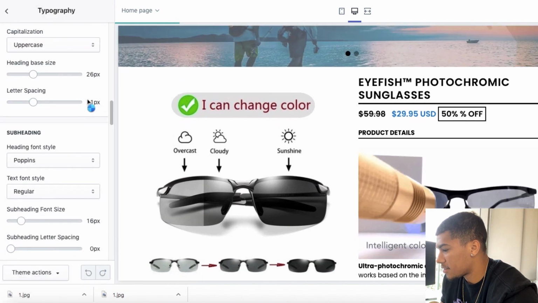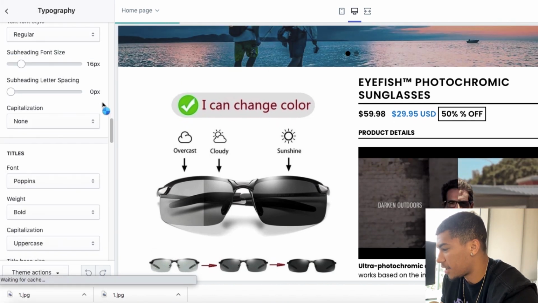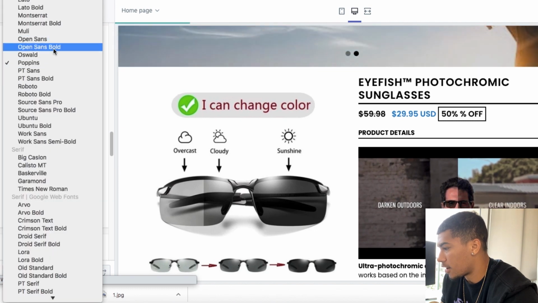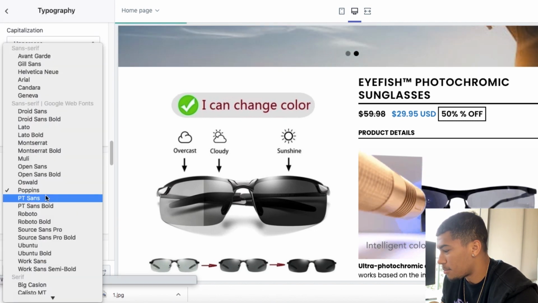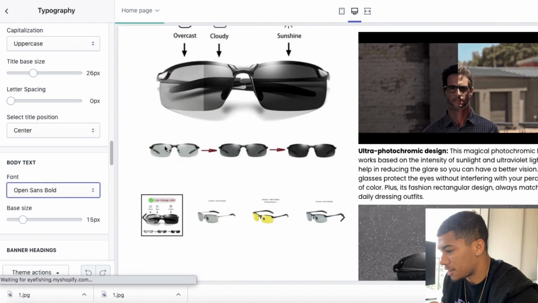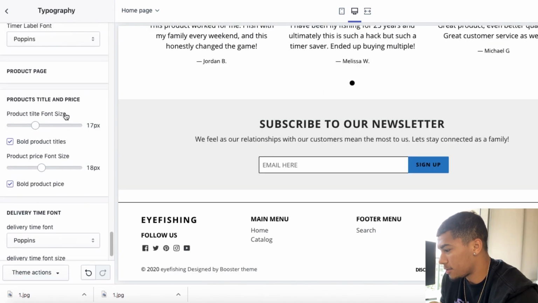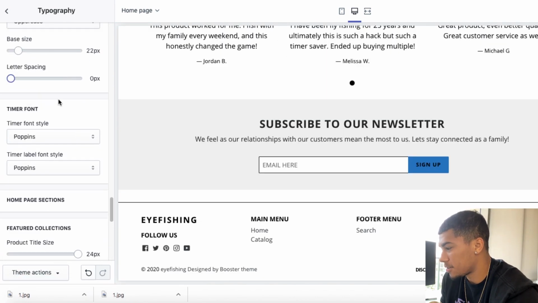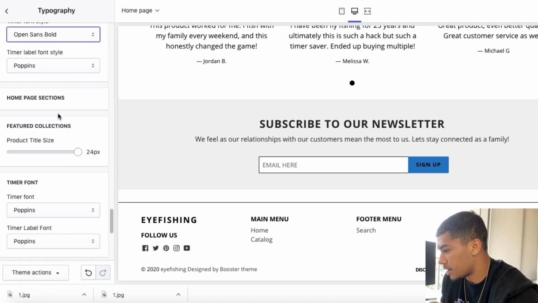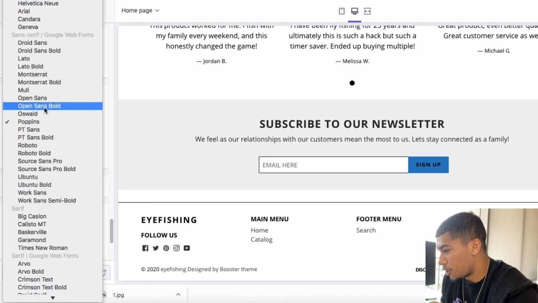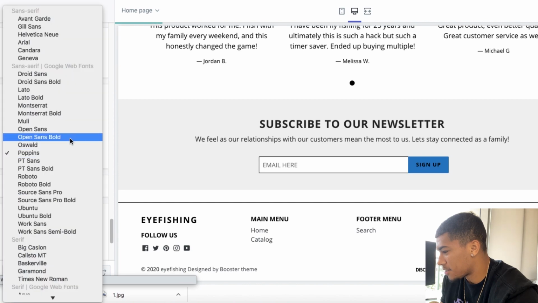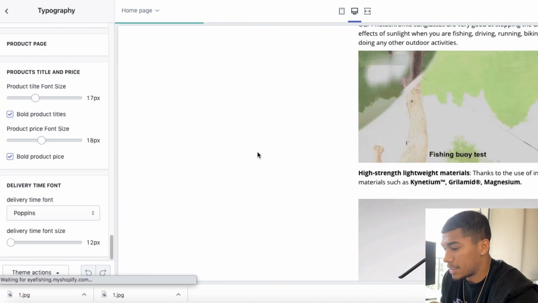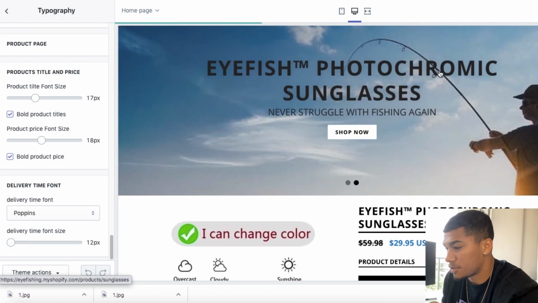Open Sans, Open Sans, font, Open Sans again, body text, same exact things. I'm just going to go all the way down until everything is Open Sans. The font, you know where we're going, back to Open Sans. And that is how I would structure the text of my store.